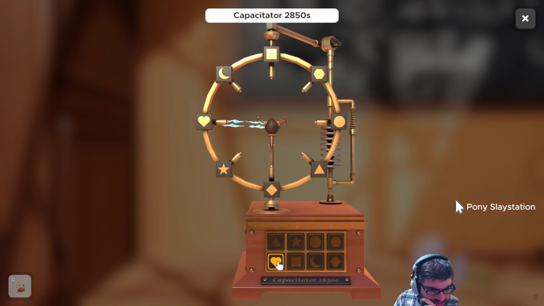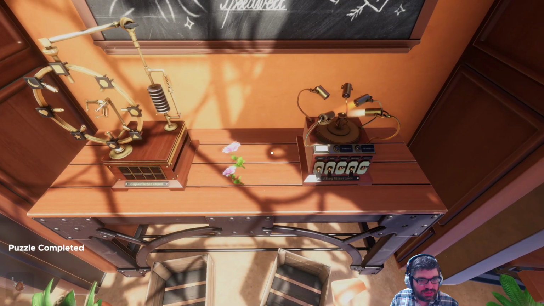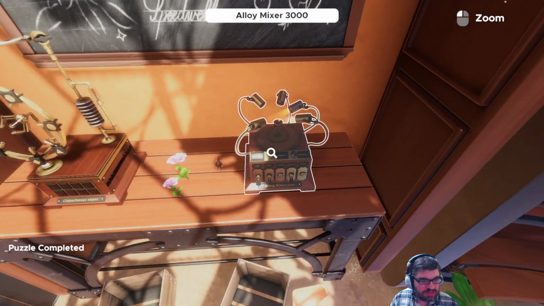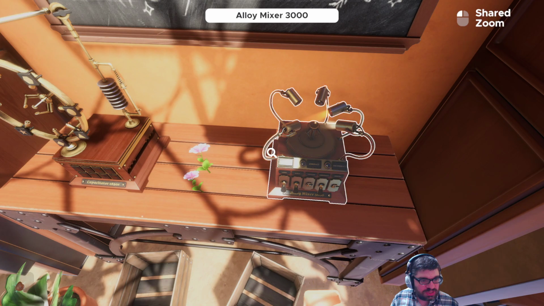Heart. Circle. Star. Square. Diamond. Moon. Triangle. Hexagon. Yep. There we go. So we got that done. Now we bring it over to this machine, I think. That's what the book said anyway.